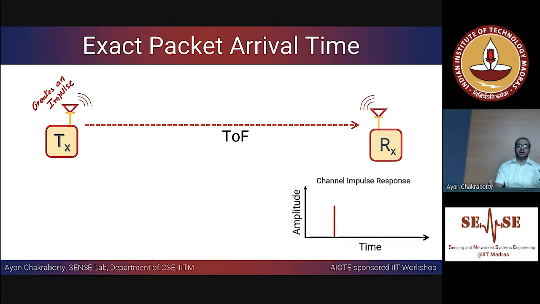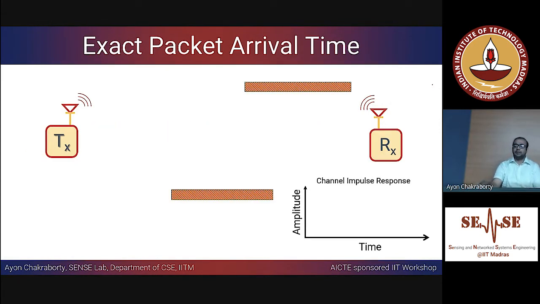Okay, so let's say this is a human being, and he shouts, and after some time somebody will hear this, right? So in his ears he will hear the response of that particular impulse. So it's very similar to our wireless systems as well. But the thing is whether you are going to hear only one impulse or not.